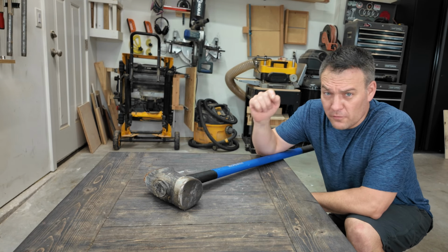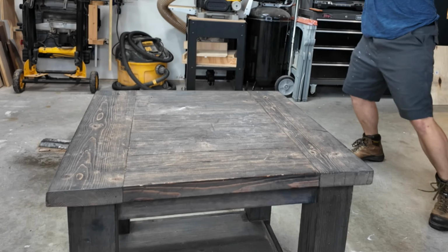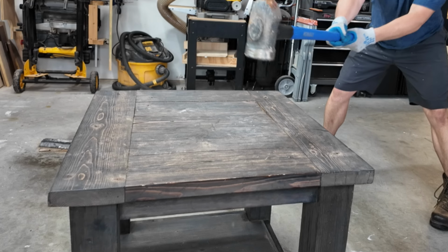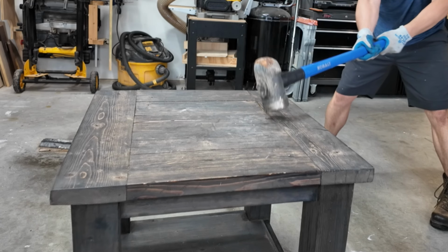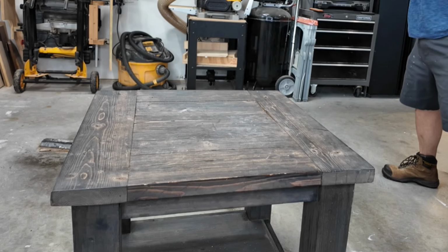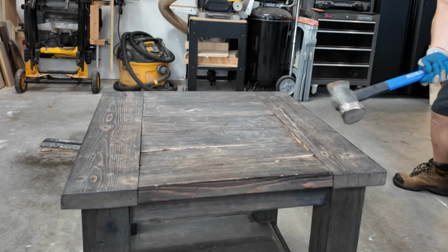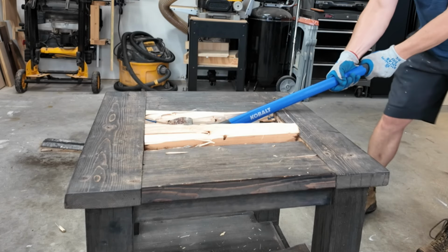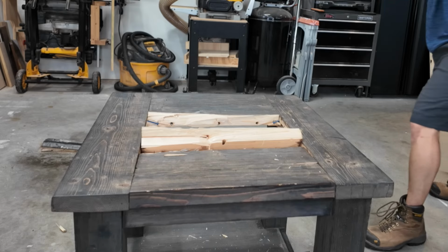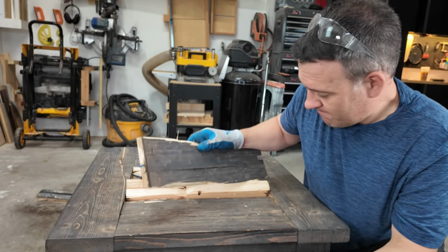But what happens if I go full caveman on it? This is where the sledgehammer comes in. Woo-hoo. Oh, yeah. Well, we got some real damage here.